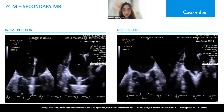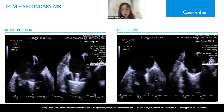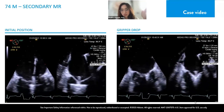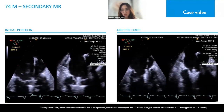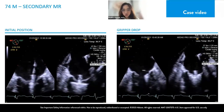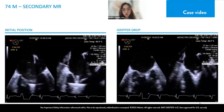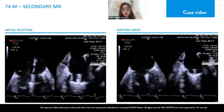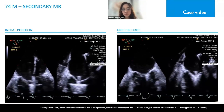Absolutely. Change the angle or position of your TEE. What you could do, I'll ask Ryan, step on the fluoro, see where your TEE probe is, and try to move right and left away from it, and then adjust the image accordingly. Use your small wheel and see if you can actually, like you say, show the shaft, or from this image, what you could do is actually use the 3D MPR as well, and see whether you can align it and see the shaft, the whole perpendicularity and trajectory of it as well.